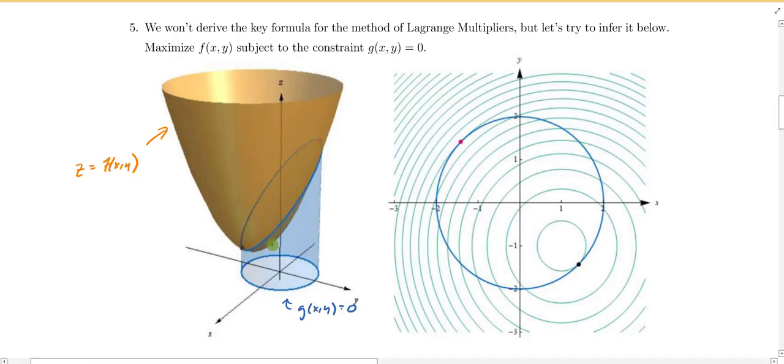So one thing I'd like to emphasize, folks, is that when I'm talking about the collection of domain values subject to our constraint, in this case, I'm talking about the x, y coordinates in the domain that form this circle. I'm not talking about the closed disk here. We're not talking about the points interior to this circle. I'm just talking about the x, y points on this circle. So the question we ask is, for this collection of xy points in the domain, which of those points, if any, gives us an absolute maximum value on the function, and which of these xy points, if any, gives us the absolute minimum value on the function?